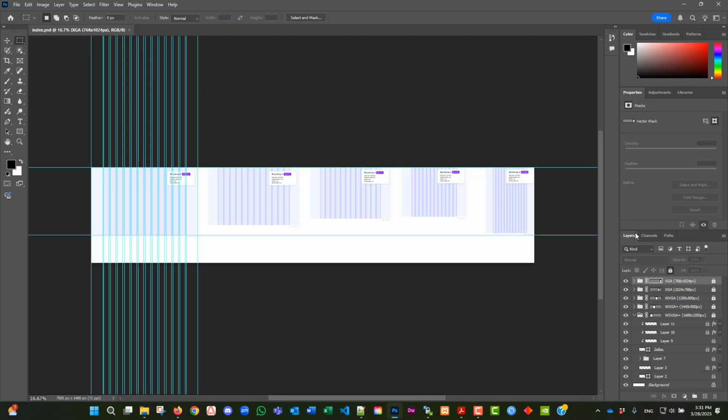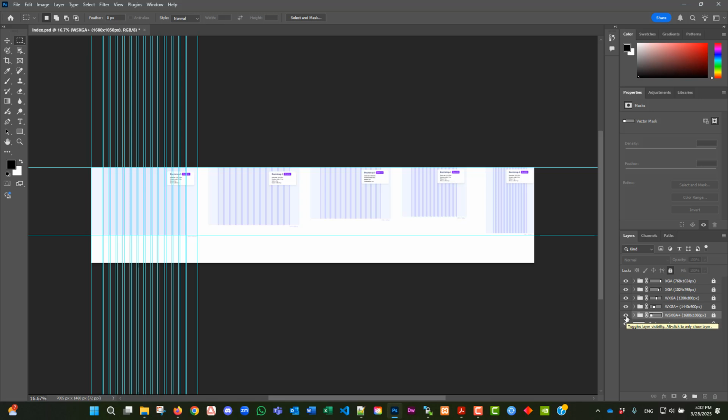So what is this? If you look at the layers, you realize that this is, so this one is here. So this is a template created by a designer on the internet for Bootstrap. I probably should put a link there where I get it from. For you to design Bootstrap related PSD files. And the only one I'm interested in is the XXL. So it should be this one that I'm interested in.